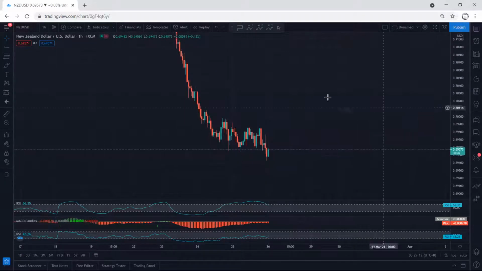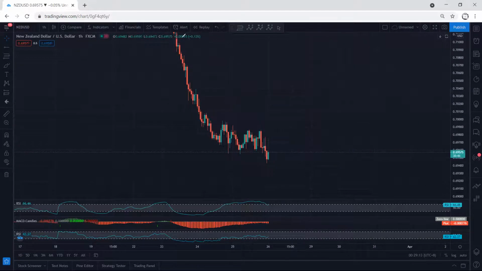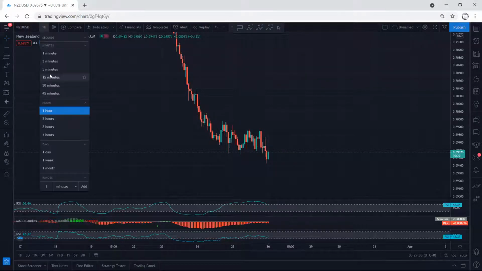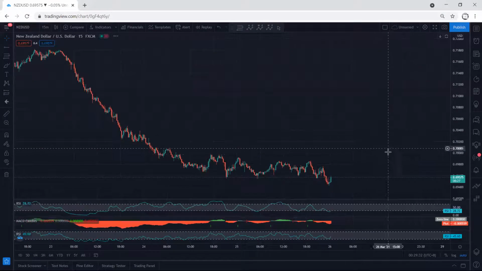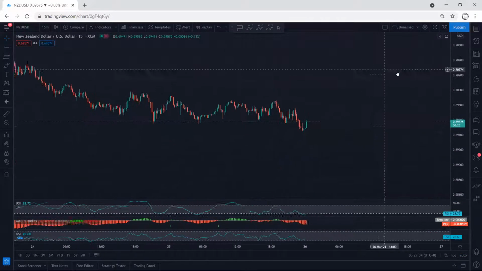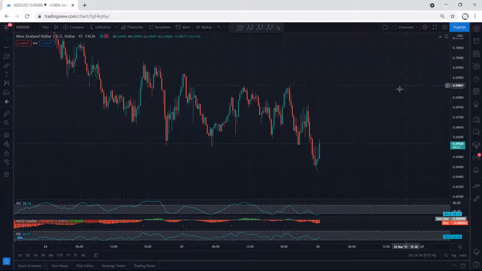Okay. And even if you want to look for reversal, we need to wait for a sharp move to fly above this, then from there we can look for buy. By the way, we don't have any trade setup either for sell or buy. The only thing is we have a correction here. If you want to trade within the correction based on the lower time frame, even if we move to 15 minutes, we see we don't have any other proper trade setup.